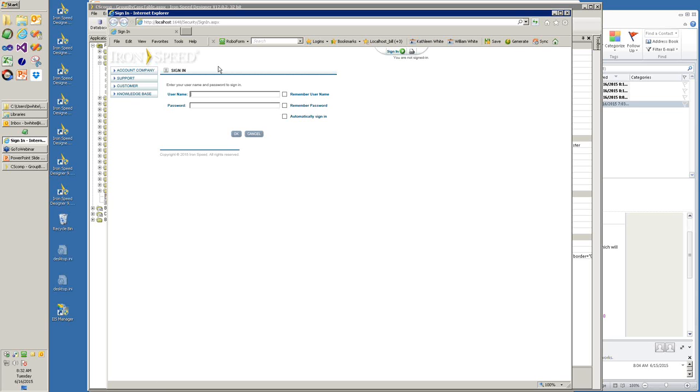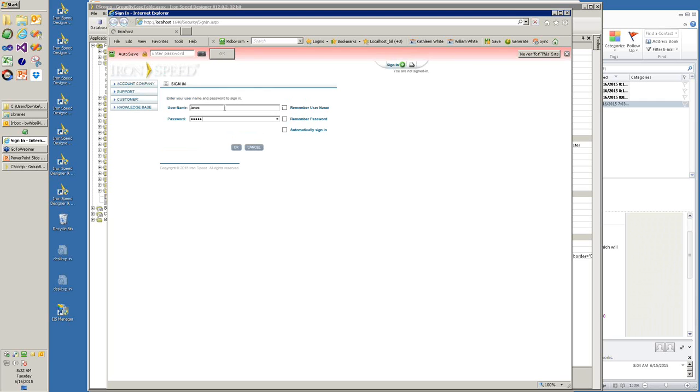And we have the customer-facing application. You can log in. And let's see, who do we want to log in as? I think this is Lance, with the same password.